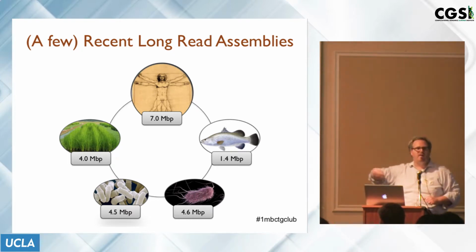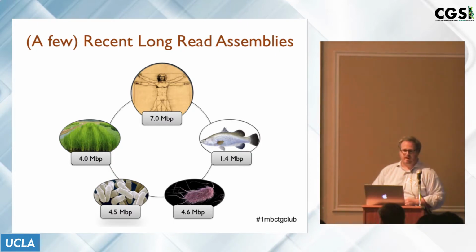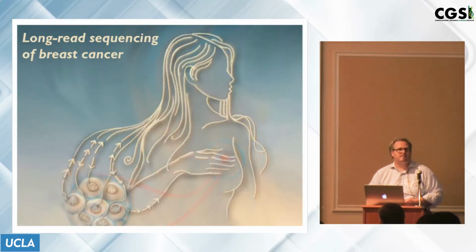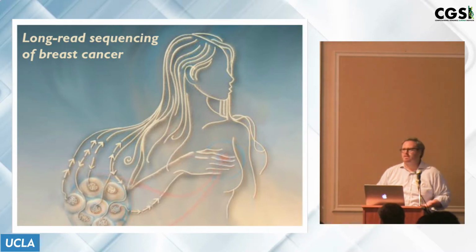This is old now. We're getting these beautiful assemblies that come right out of them. One of the most important applications in my mind that I find to be really meaningful is now we're starting to apply this to cancer data sets. And the reason for that is genome instability is one of the hallmarks of cancer, where the genomes can get scrambled, the chromosomes can get fused together, they can get rearranged to the point where it doesn't really look so much like the reference genome.